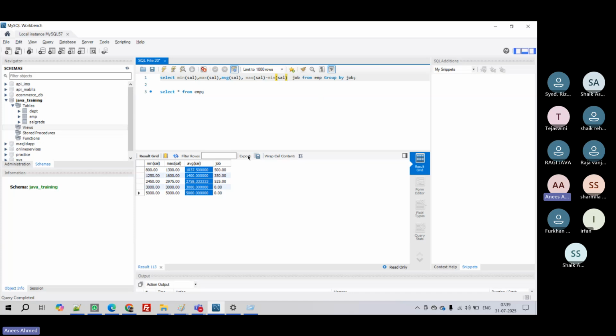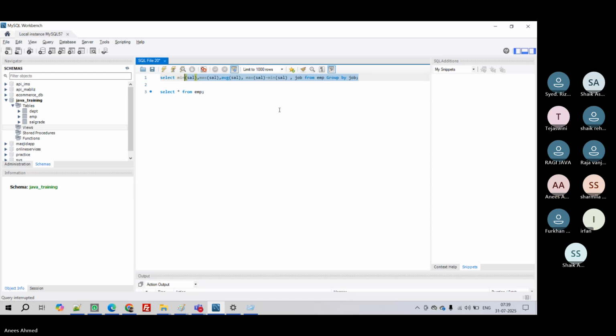Very good. What happened because of that? The job became an alias. You can see that job is becoming the alias for the minimum maximum salary. So be careful when you are missing any comma. It will cause very big mistakes. Okay, so when I'm running this, you can get the details.